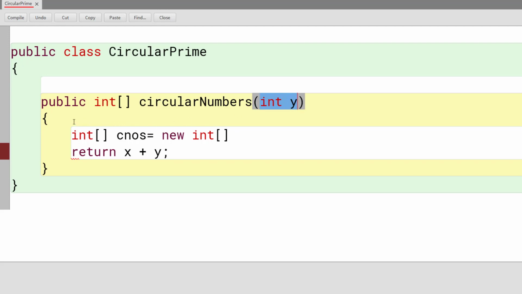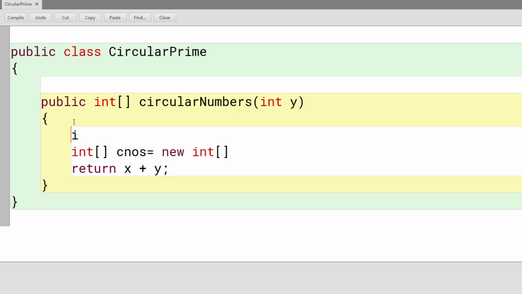So let's make a variable length, which will contain the length of this number. So int length equals to, I'll use the Integer class and use a method known as length. Okay, so I'll write Integer dot toString.